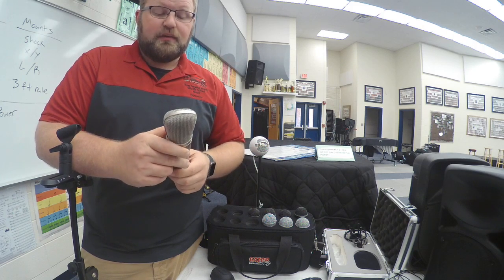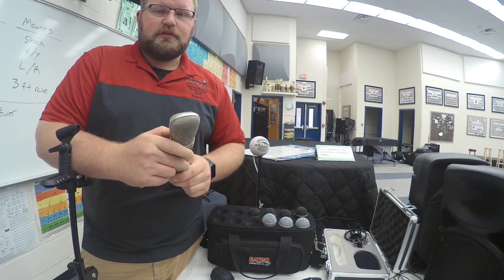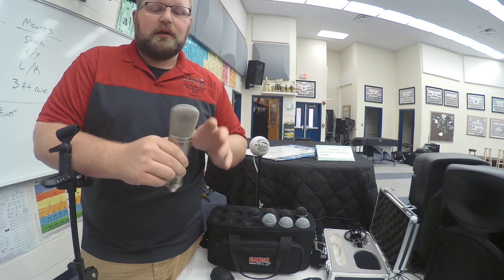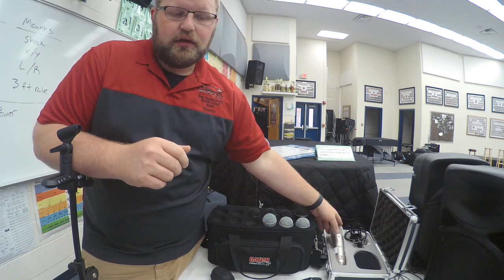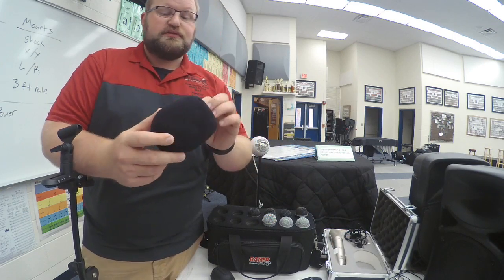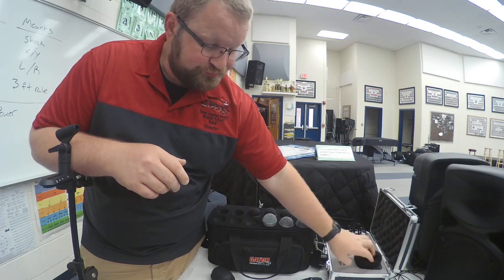This one also has a couple options on the back where you can, in the selections, control eliminating some of that bass or make it a little less responsive, so it won't pick up everything as much. A great microphone, it comes with a case that you can keep everything in, and it comes with a big windscreen, which if you're going to use things outside, is something to consider.